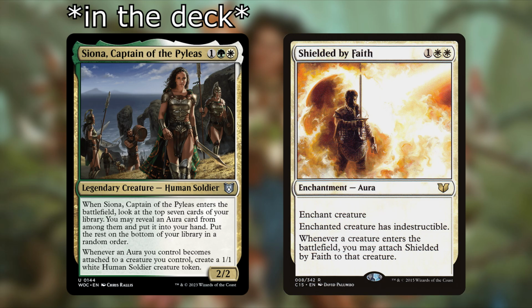And then the second piece of text here says, whenever an Aura you control becomes attached to a creature you control, create a 1/1 white Human Soldier creature token. Now the fun part is with the enchantment I added to the deck. So I added Shielded by Faith. This is one and two white for an enchantment Aura. It says enchant creature. Enchanted creature has indestructible. And then whenever a creature enters the battlefield, you may attach Shielded by Faith to that creature.